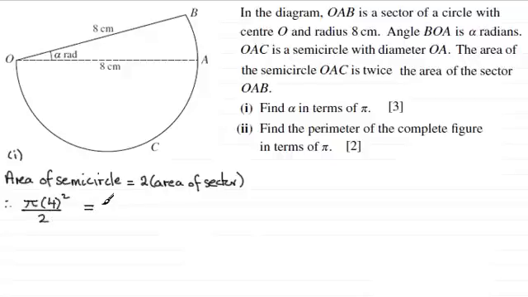And this equals twice then the area of the sector OAB. And the area of a sector, well it's the angle, in this case α, compared with a full turn which would be 2π radians. It's this fraction of the area of a complete circle which would be π r squared. And the radius for this circle that the sector came from is a radius eight. So that'd be π times eight squared. And then we'll just complete the square bracket there.